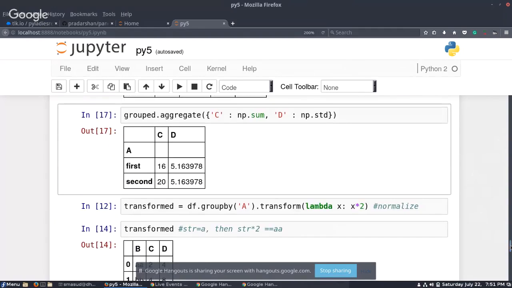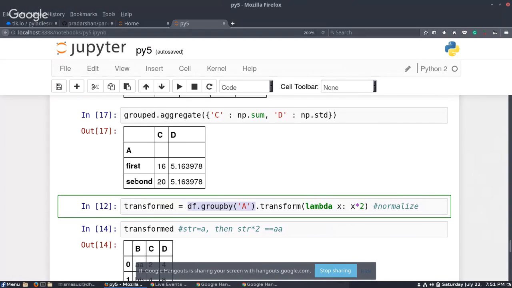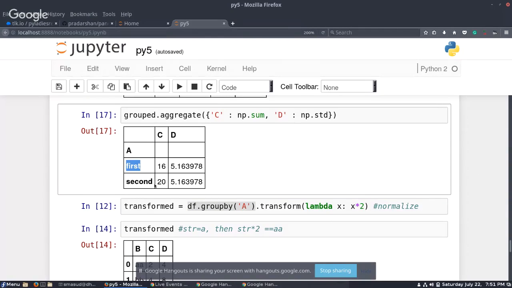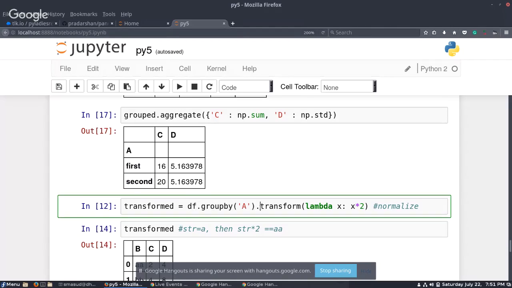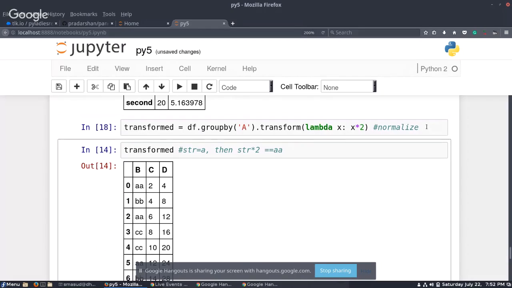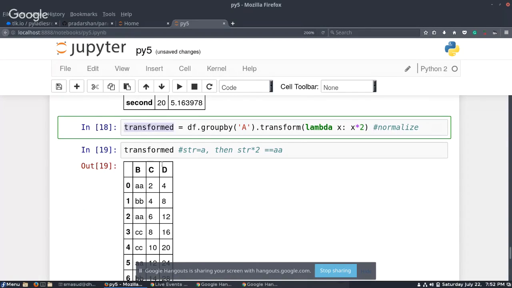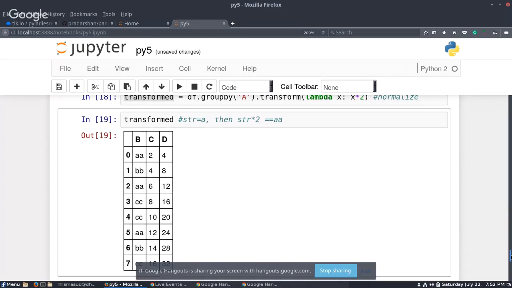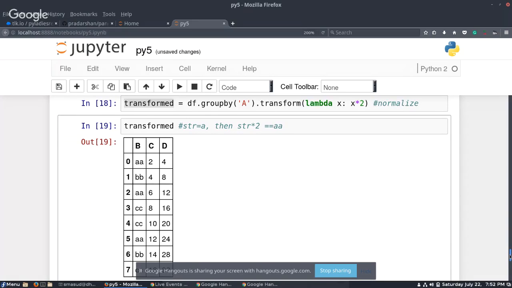Now, let us perform a transformation function. Again, before transformation, I have grouped my data on the basis of A, which again will give me two groups based on the value first and second. But I'm saying that for the group, perform the transformation function where the value obtained at each column is multiplied by 2. When I do this, I get my transformed data set as something like this. Now here you see that once the transformation has been applied, the values in my numerical columns C and D increased by a multiple of 2 because that is the operation that I intended to perform on the column.